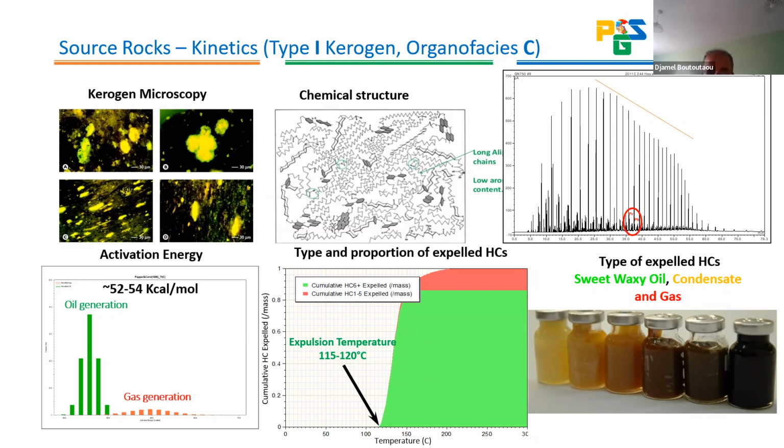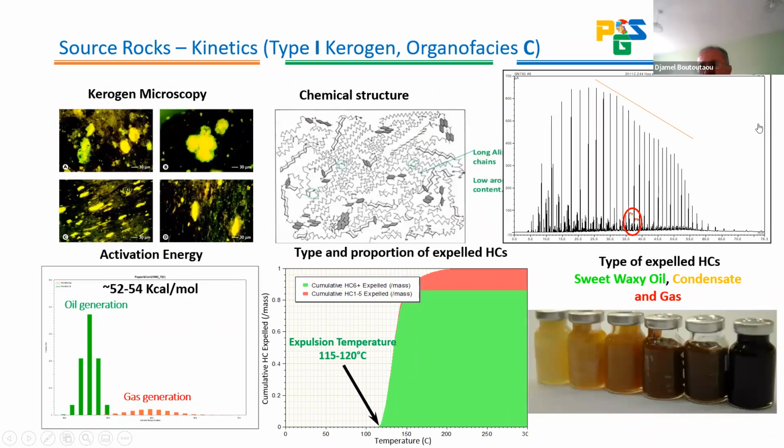And because the kerogen, as you can see in this picture here, is quite homogeneous, mostly formed of carbon and hydrogen, the energy that you need to crack this type of kerogen and generate oil is higher, a higher temperature compared to type 2. So we are talking about above 100 degrees Celsius. And you can see the activation energy is much higher than type 2 and type 2S, okay?